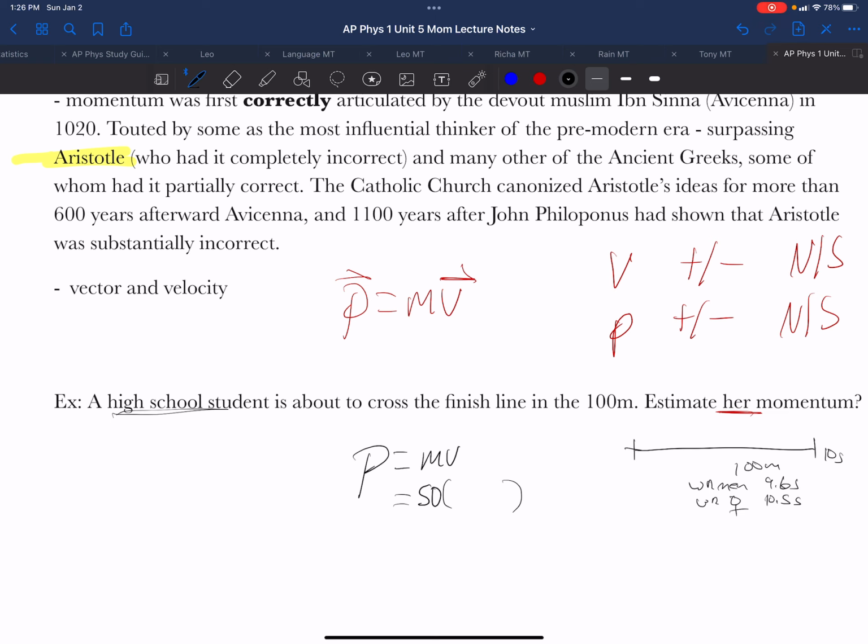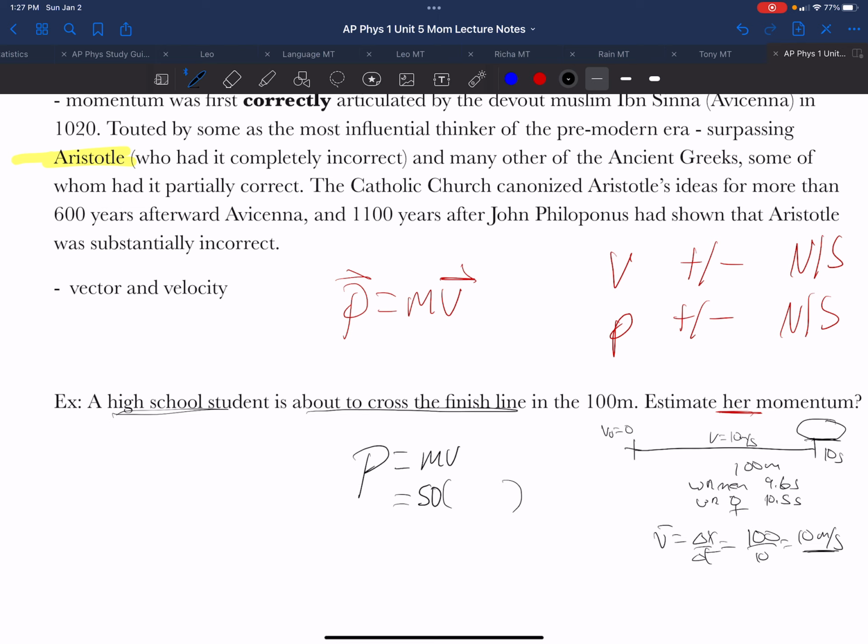All right, so let's see. Well, average velocity is displacement over time. And so we've got 100 meters and 10 seconds. Well, that's going to be an average speed of 10 meters per second. But we know the initial velocity is 0. And if the average speed is 10 meters per second, then what is the final? She's about to cross the finish line, you see. We can't use this 10 meters per second because at the finish line, we don't know how fast she's going at the end.